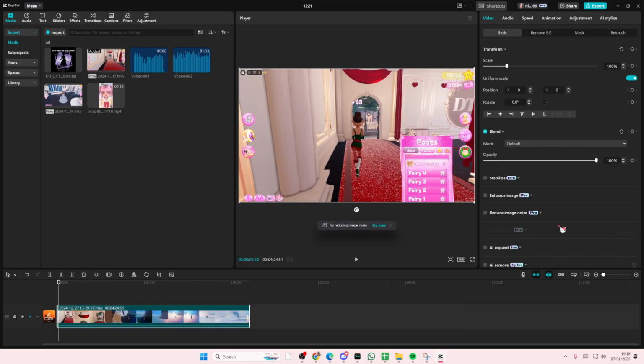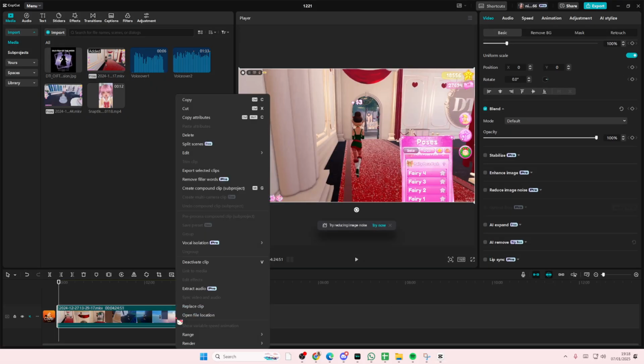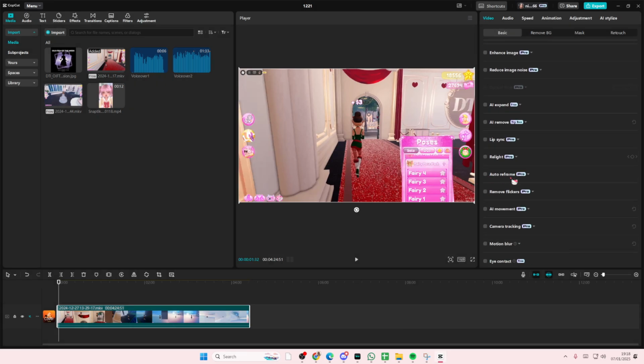There is an auto reframe option that you can do somewhere like here, I guess, but it does require a pro, so I would just suggest you just changing the frame ratio and zooming it in or out depending on your video, of course. But that is it for this video.